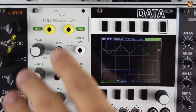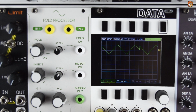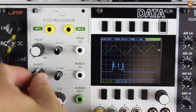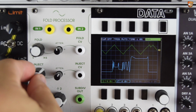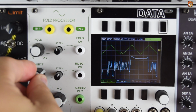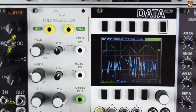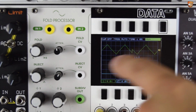Now before we even plug anything in, and this green trace will be the LFO that I'll use, but it's currently not coming into anything on the fold processor, we can generate some voltage by playing with the inject without any input. So without any input, just modulating that should be good fun. So let's try that. We'll use the triangle wave into the inject CV.